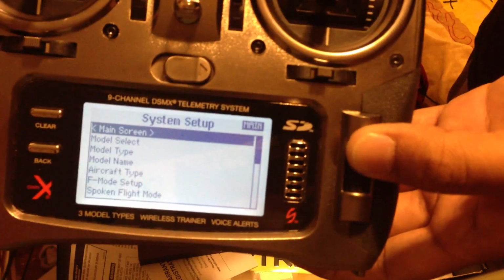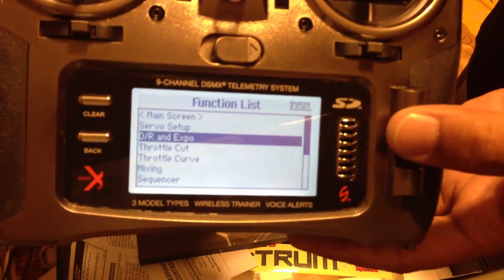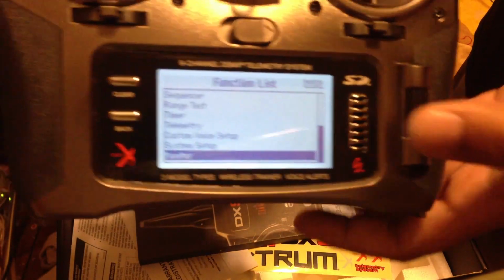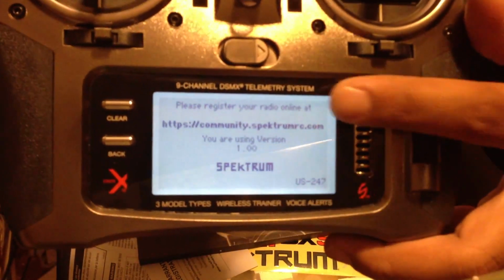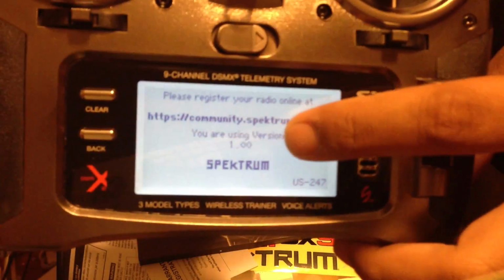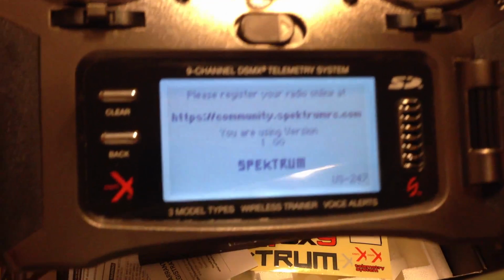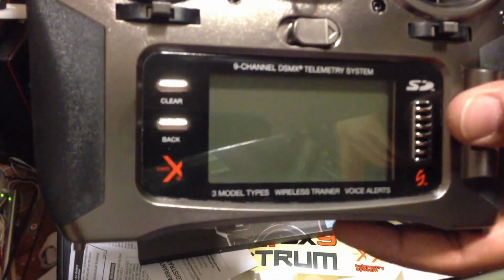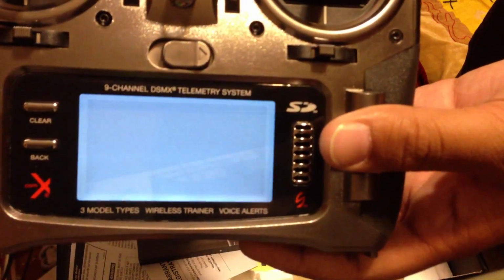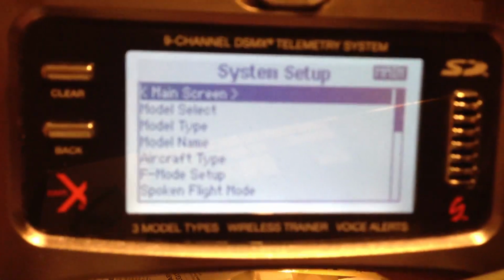Now, I know there is a way to access the menu without turning it off. I have yet to figure it out. I'll look into the manual later and figure it out. This is when it's shutting off. Actually, I noticed it does take a bit longer. And it's version 1.0, so I'm not sure if I should update this. I'm going to go on the website and check it out. It does say please register your model there. So I'm holding this down while I'm powering it up to get into the setup menu. And a good little close up there.